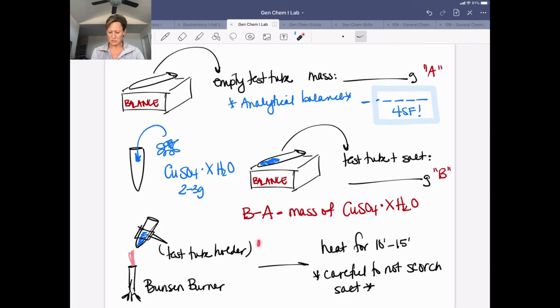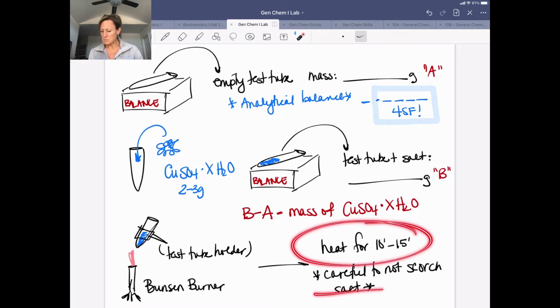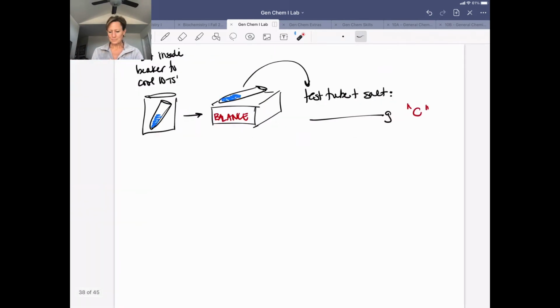What you're going to do here is use your test tube holder to hold onto your test tube, and you're going to gently heat it in the flame. Gently heating it means constantly moving it around. Think of making popcorn, right? You don't just put popcorn in a pan and let it sit on the stove. You're constantly shaking it so that all of it gets heated evenly. We want to be thinking about the same principles here with our chemical experiment. So you're going to heat this for about 10 to 15 minutes, being careful not to scorch or burn your salt. We just want to be using some gentle heat to drive off all of the water molecules.